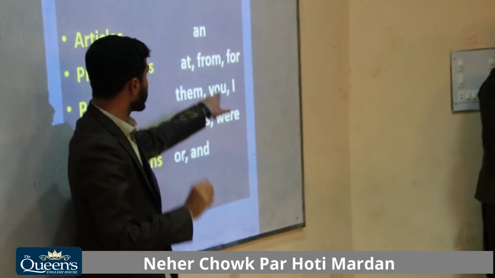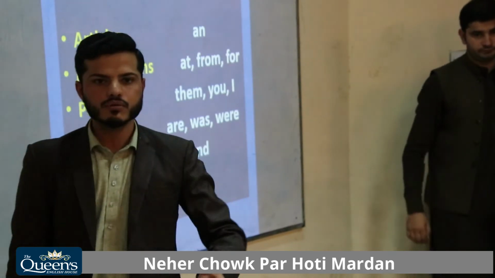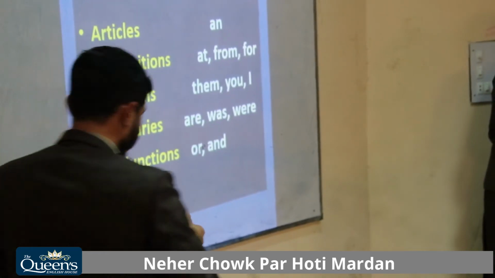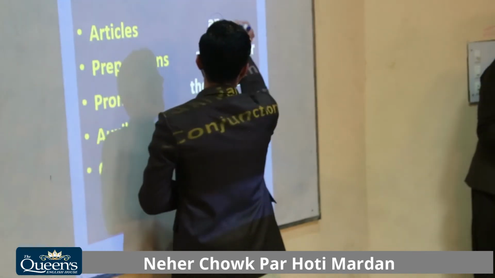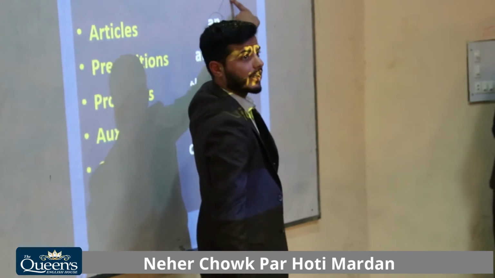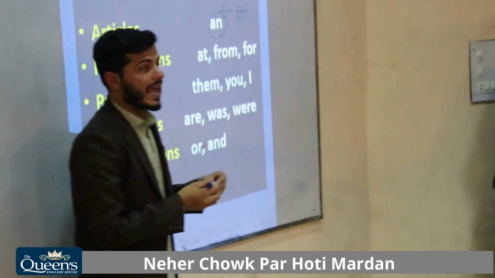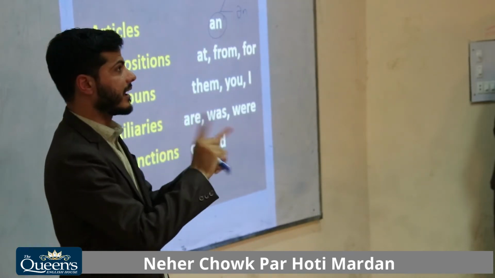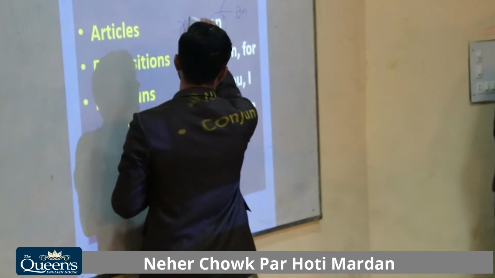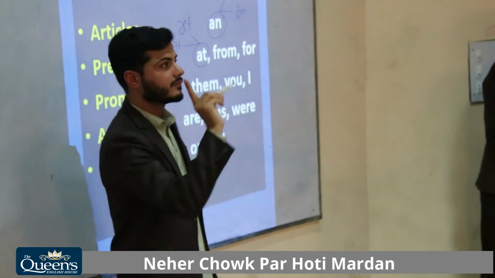Now, how do we do weakening? The word and has 2. Can I have a marker, please? Yes. Thank you. Not a permanent, a temporary marker. Yes. A whiteboard. This word has 2 pronunciations. Number 1, and. This is a symbol of sound in writing. And its weak form is this. This is another symbol of sound. So, and will become n during speaking. And at has 2 pronunciations as well. Number 1, this one. And number 2, this one. So at becomes ut, right?